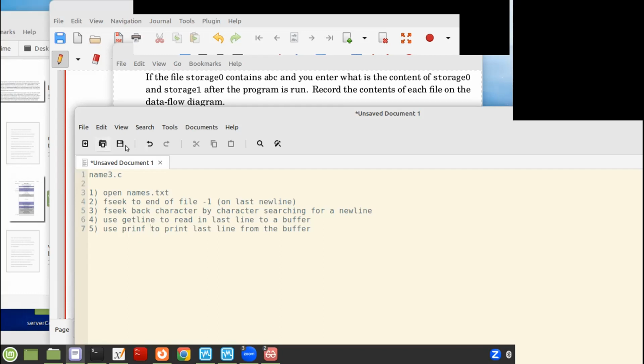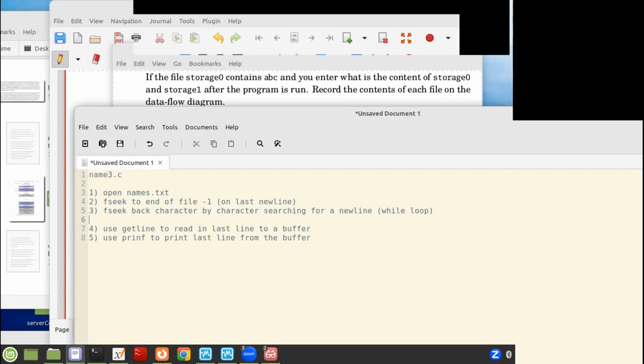So this is the outline for name 3, right? Basically, the character by character part is going to be a while loop with a system call, where you will be reading one character at a time.